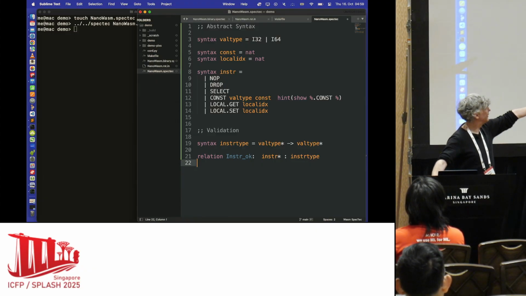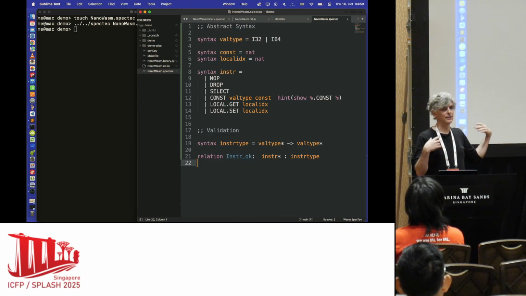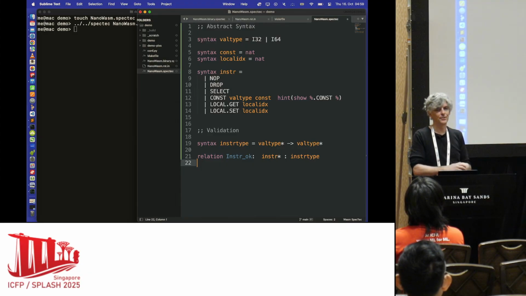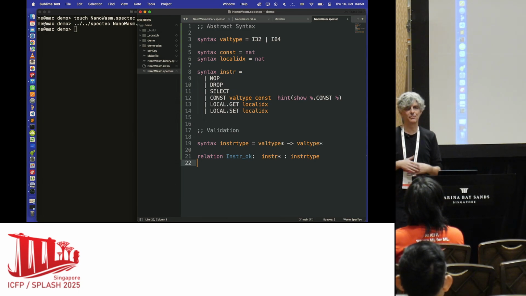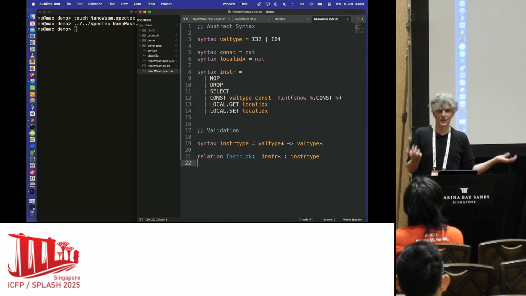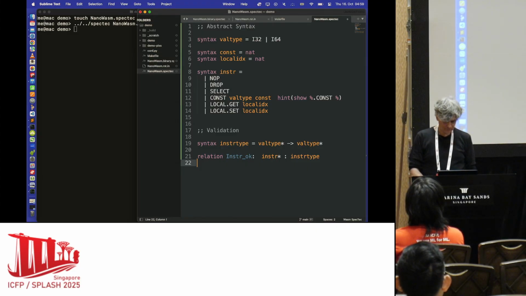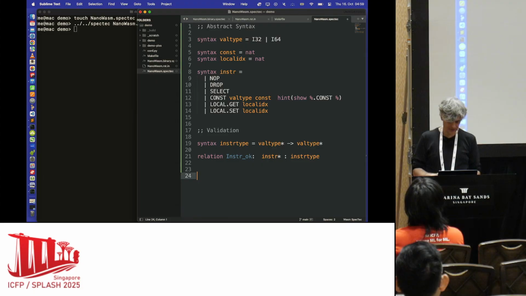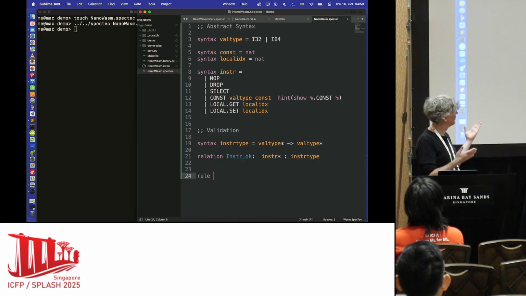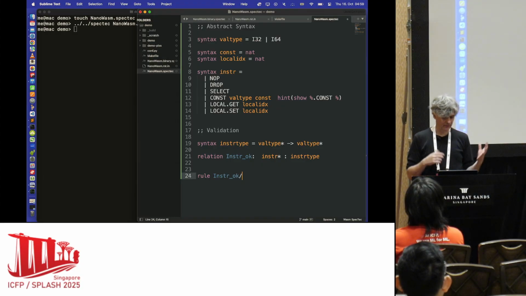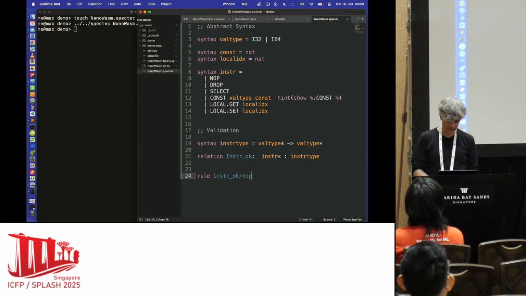And the arrow here is just notation that we introduced. That's just user-defined notation. So SpecTec has a bunch of these operators built in as a kind of atoms that don't have any semantics, but you can just use them to define syntax. So with this, we can already define some simple typing rules. So for a rule now, for every rule, you have to say what relation it belongs to. And then you have to give it an individual name. So let's start with the rule for nop. We just call it nop.